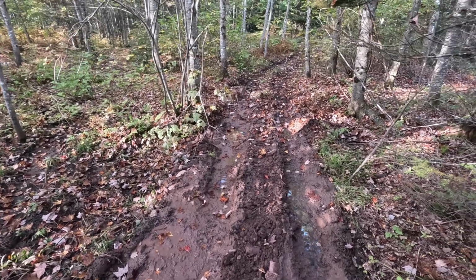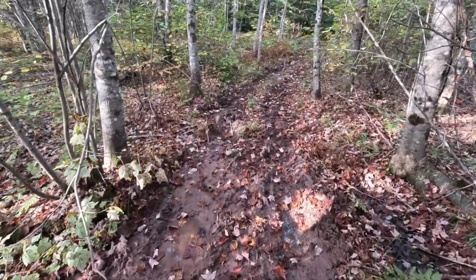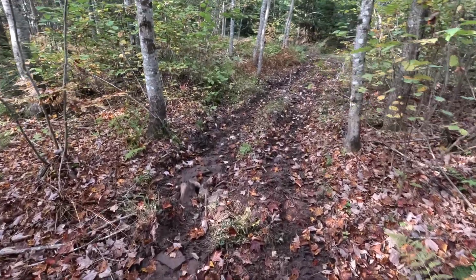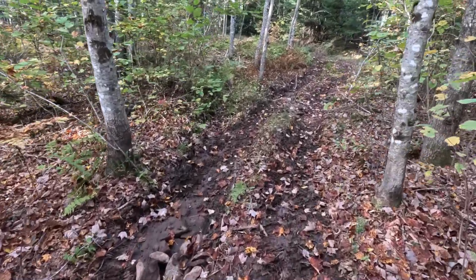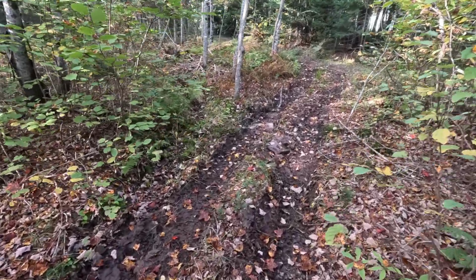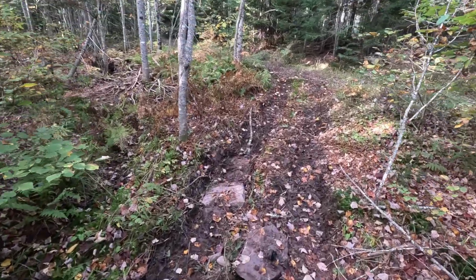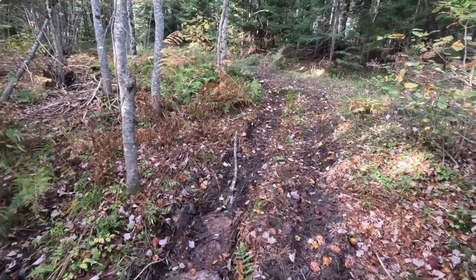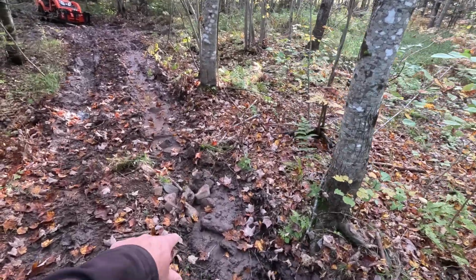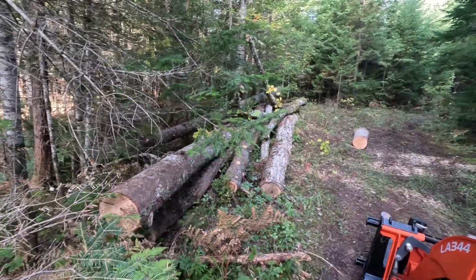The BX has a lot of power and everything. However, it's got very small tires, so it sank in the ground very easily, and it made it easy to tip at this area, especially when you have a pretty good load on the front. I added all these rocks, and hopefully we'll be able to get the logs out of here pretty safely and easily without getting stuck. You can see some of the rocks there that I put in, and it should help a lot. All right, let's go cut up some logs.